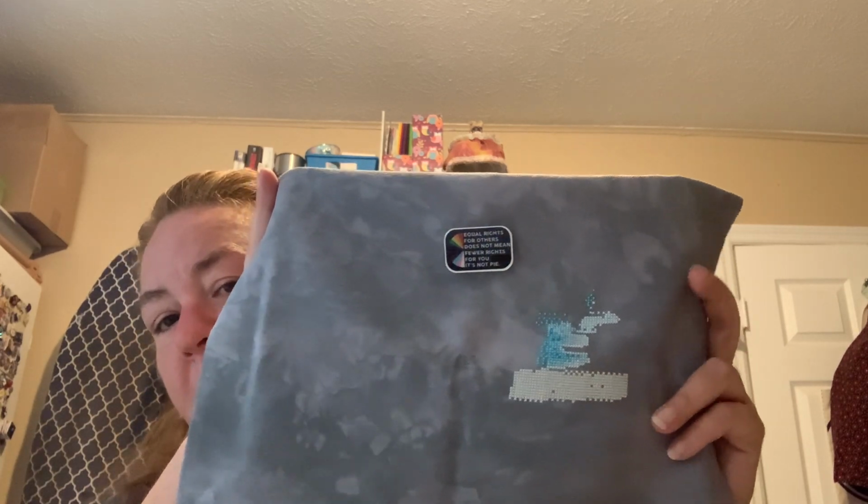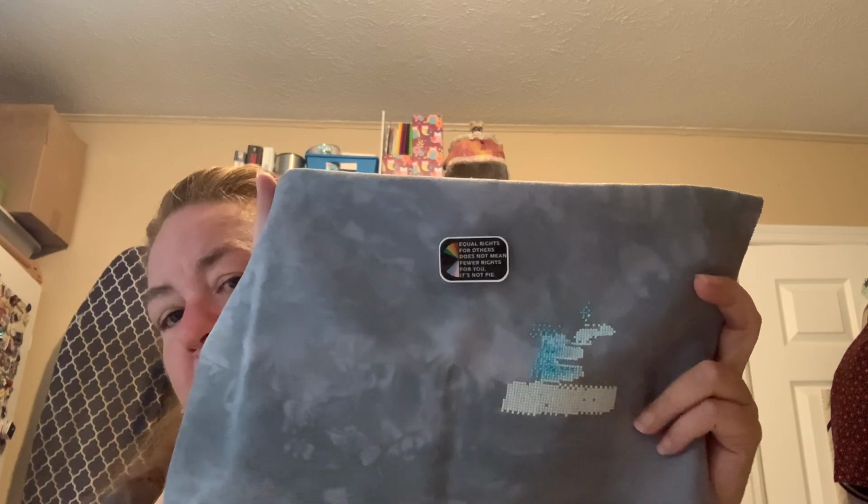Because of the way the pattern is, I didn't want to start in the upper left-hand corner, and I already had it all set up, so I just started in the bottom right-hand corner, which works because the water was there and I didn't have to do as much counting. And that is all water I'm working on right now. I'm not sure when I'll pull it out again, because I'm not sure how I'm going to tackle all of my WIPs. It's fine. Everything will be stitched eventually. This is definitely not one that I'd chuck, for lack of a better term, disassemble, UFO, screw it. No, I'll finish that one eventually.